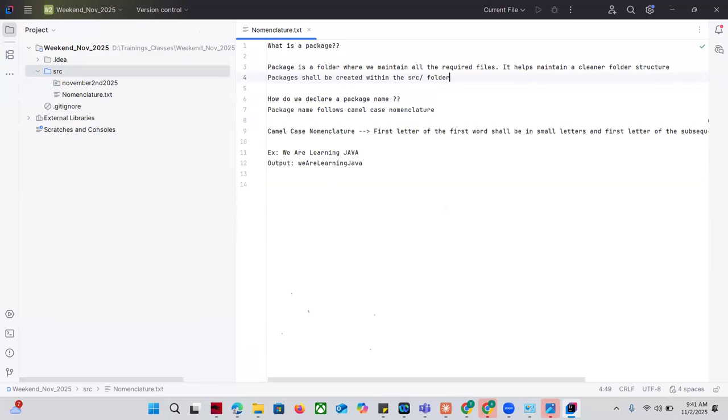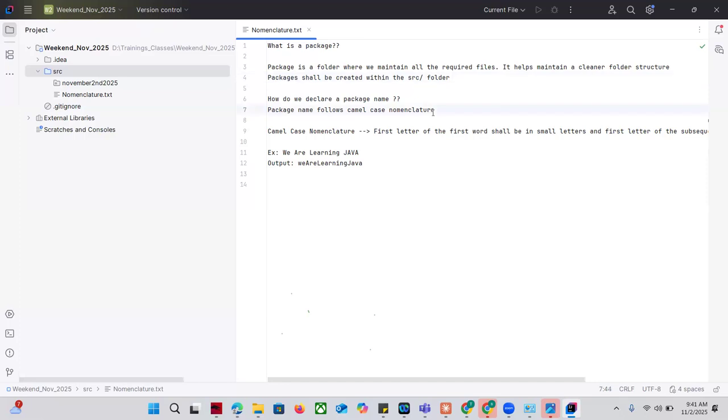One second. The thing you are talking about for packages, that is called nomenclature? Yes, nomenclature is nothing but the naming structure.